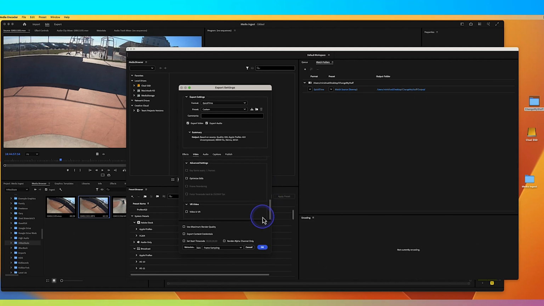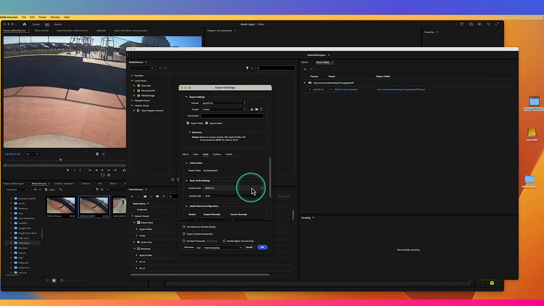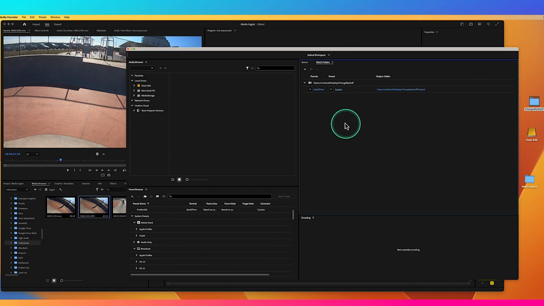That'll be all fine. You can change some things with the audio settings in here, 48 kilohertz, 16-bit, that's perfectly fine. Excellent, and now it's there. So, this is called a watch folder. Anything you put into this watch folder is going to convert into a QuickTime Movie using Apple ProRes 422.